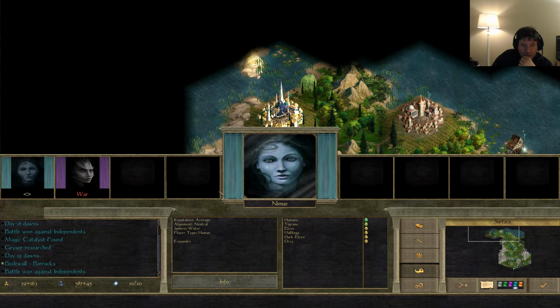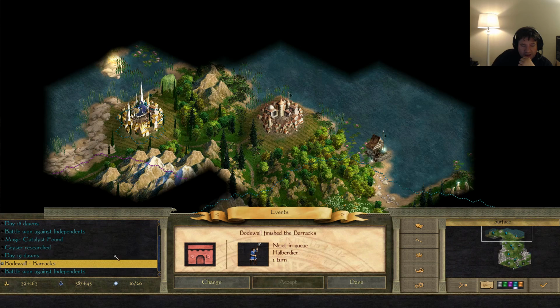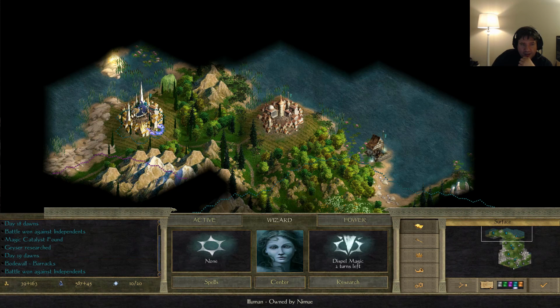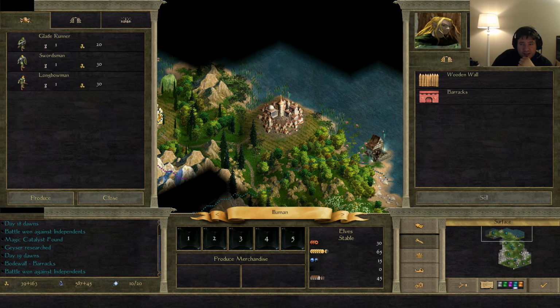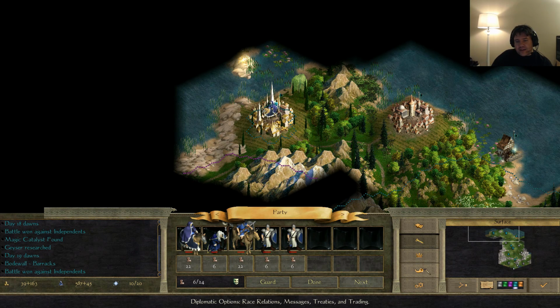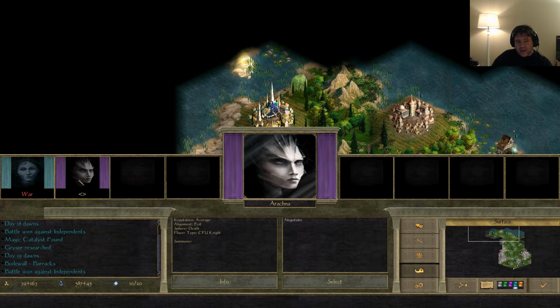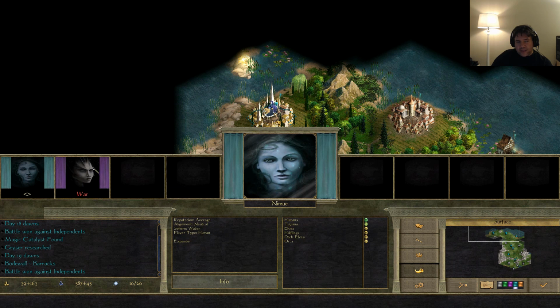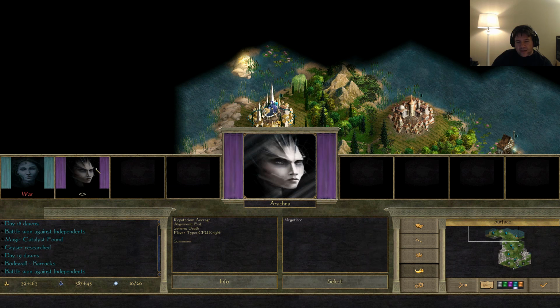Let's see, does it show me my relationship to the elves? I know in Age of Wonders 1 it did. I'm pretty sure here it does the same thing. Expander, Summoner, okay.